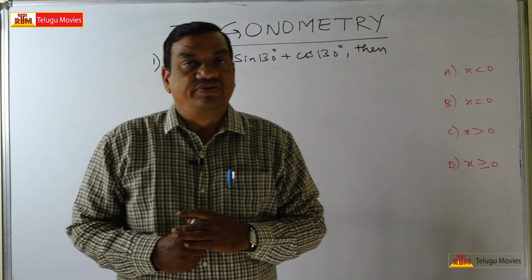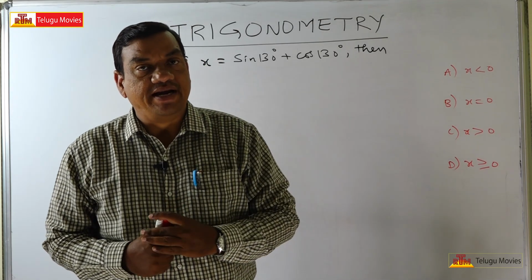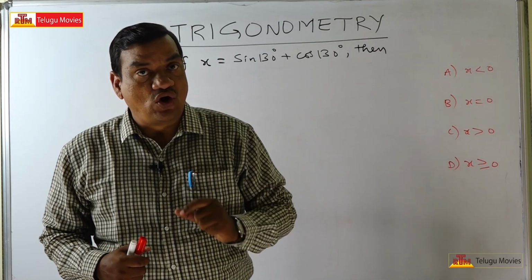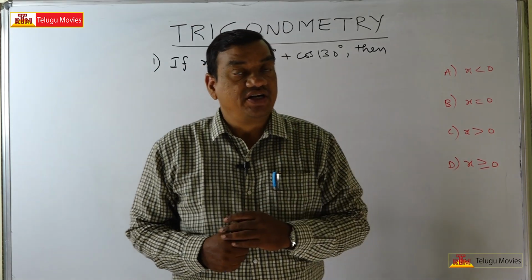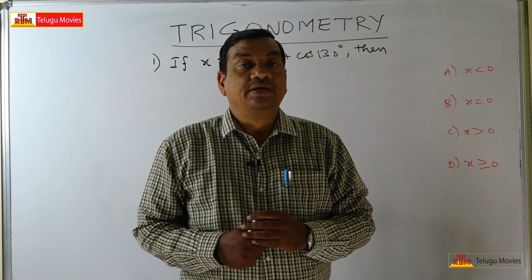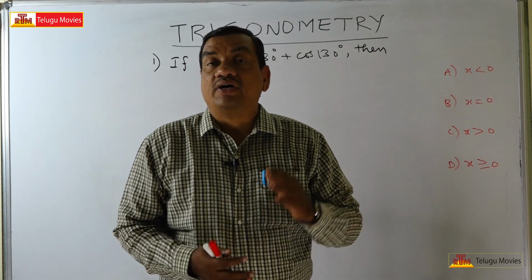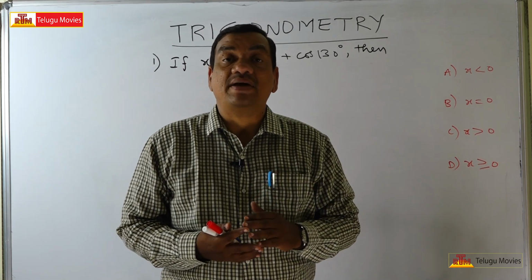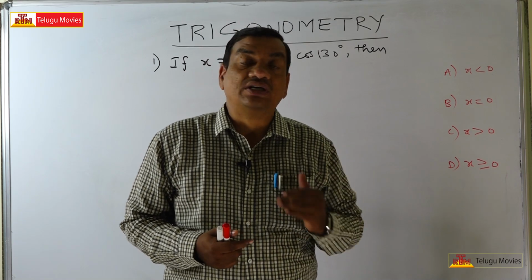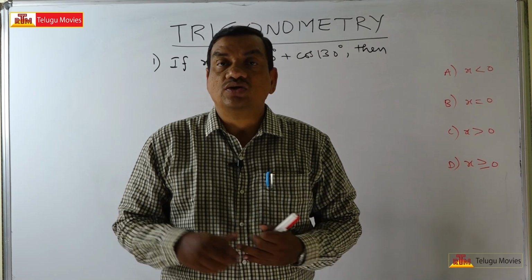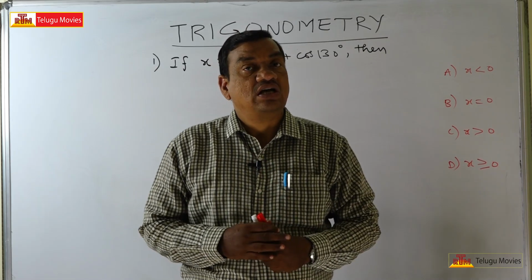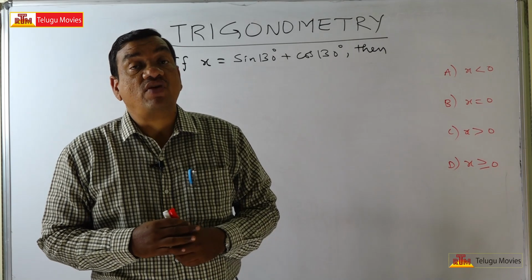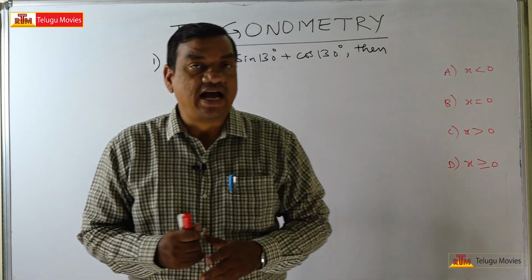In the last few classes, I have explained the fundamental definitions of trigonometric functions, trigonometric identities, the all-sin-tan-cos rule, and the changes that happen in the first, second, third and fourth quadrants. I also explained the graphs of the sine, cos and tan functions, their maximum and minimum values, domains and ranges.